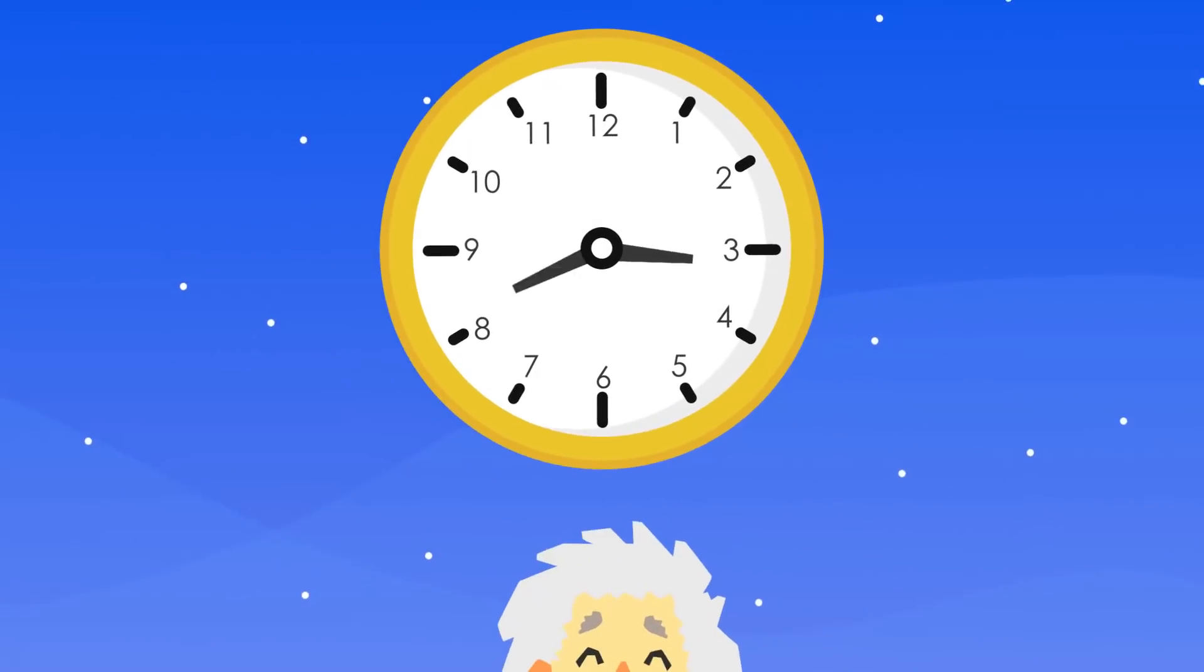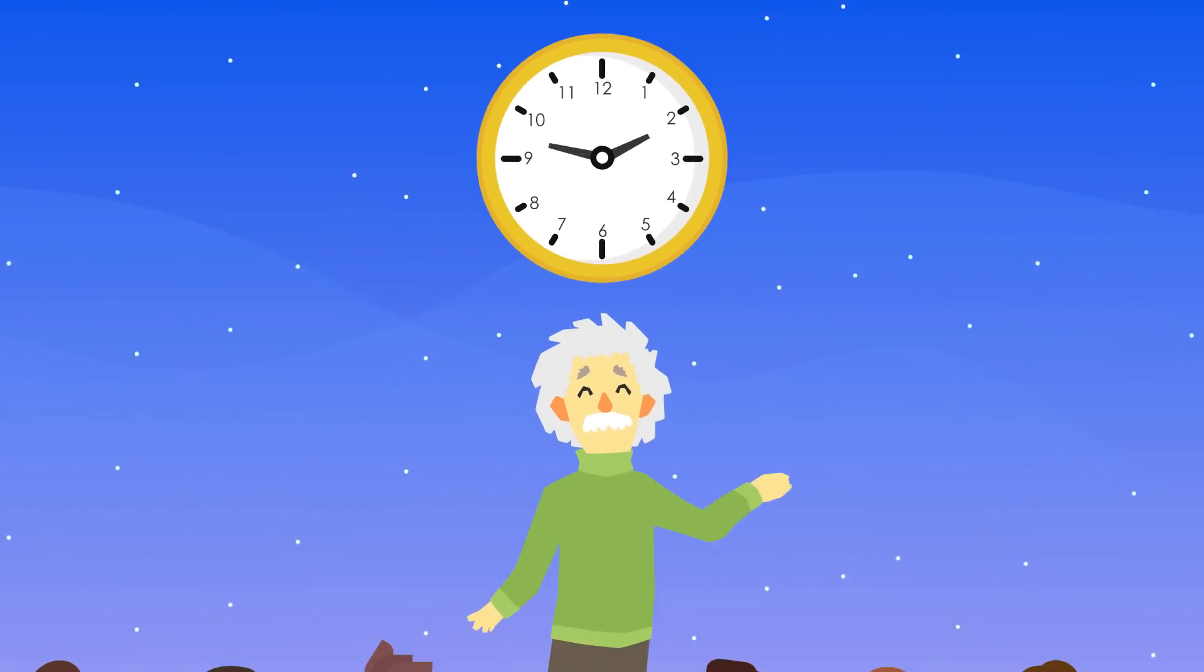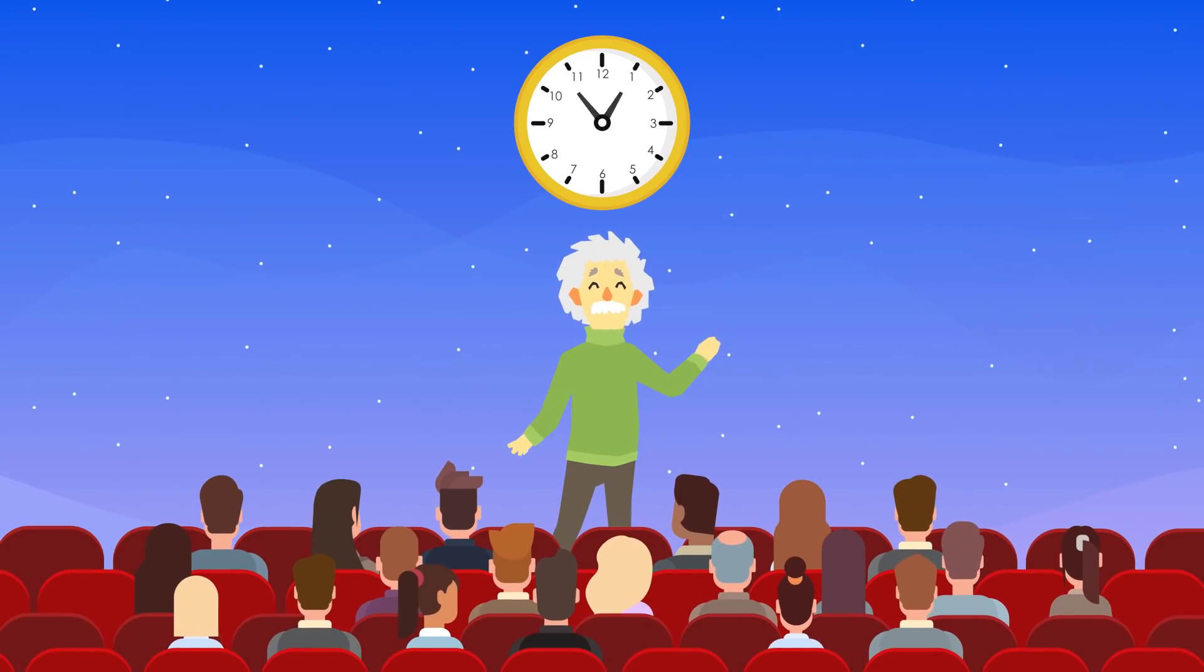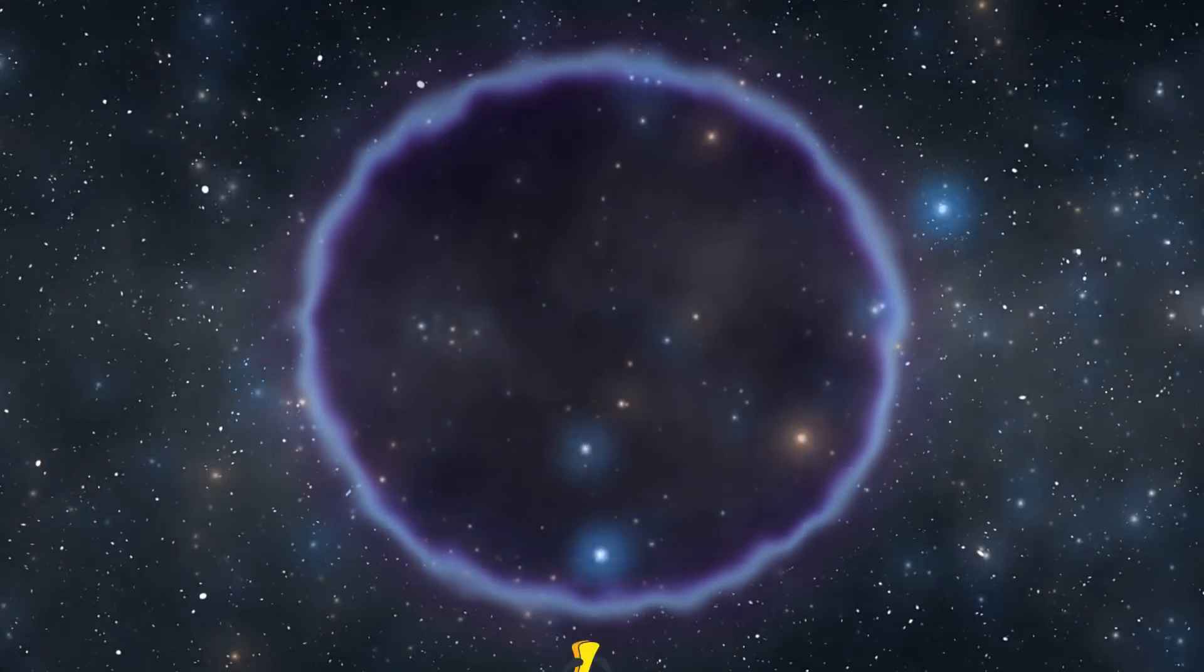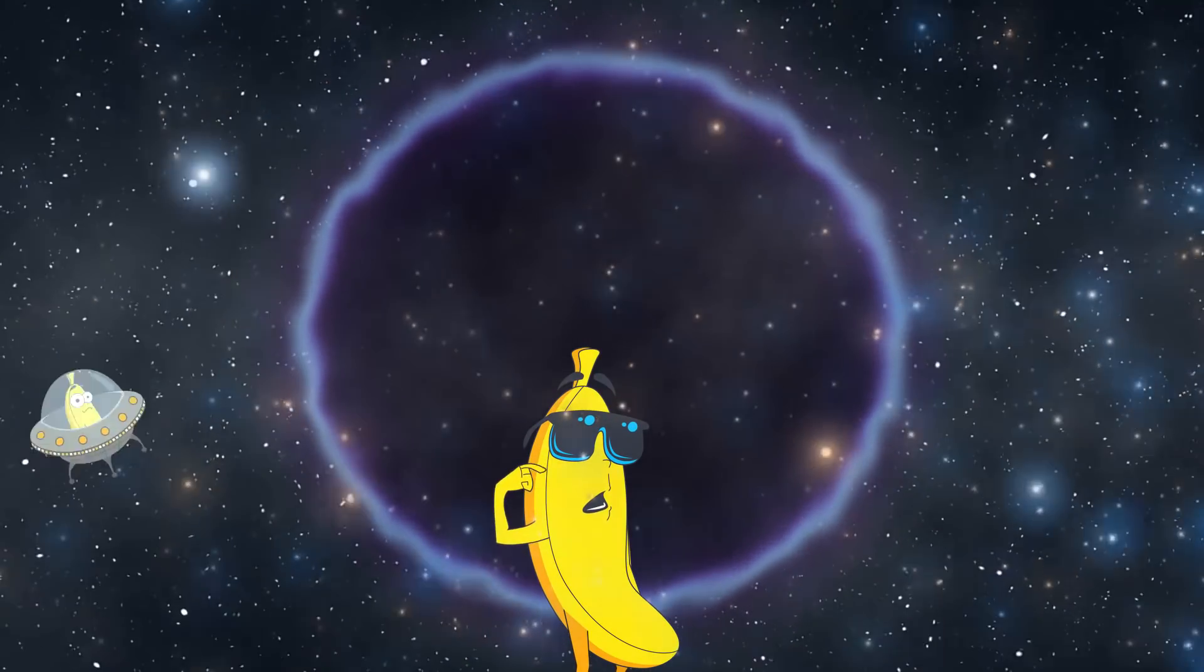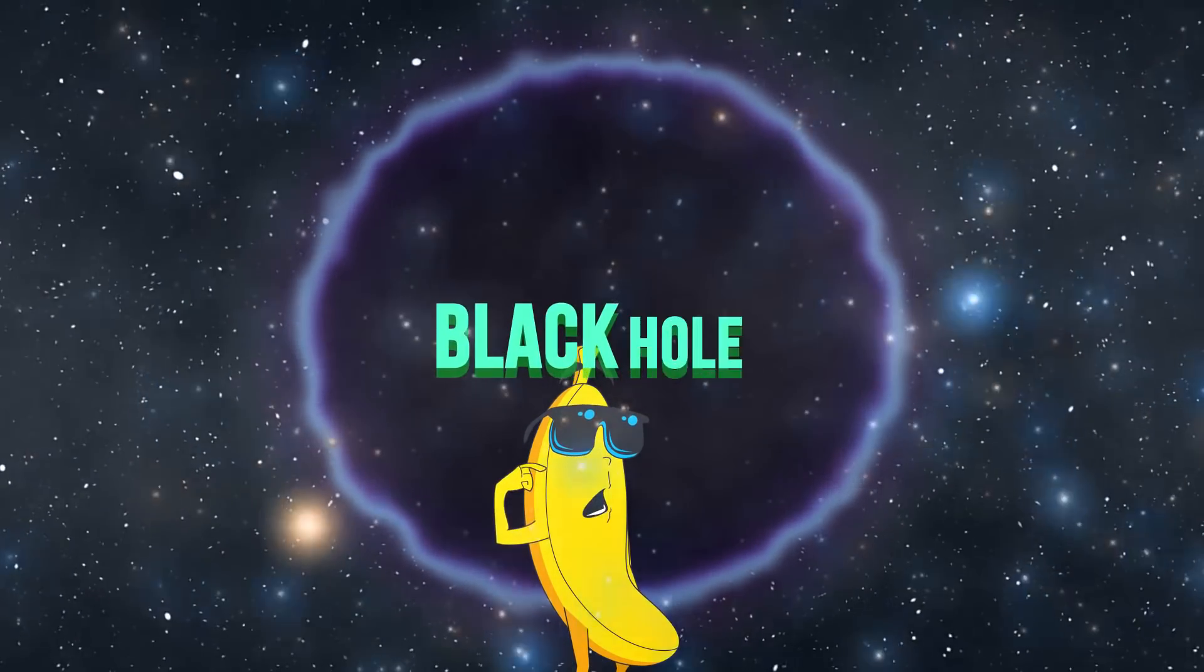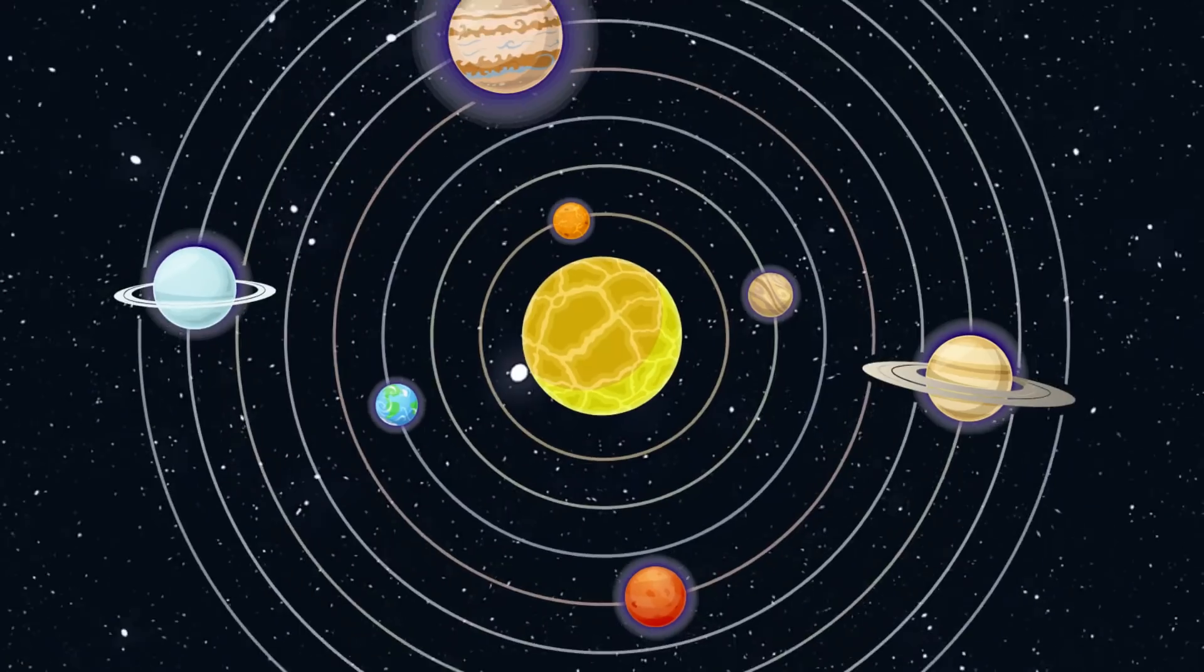The theory that there may be places in the universe where time can behave very strangely was put forward by Albert Einstein, who believed in the existence of some very mysterious objects in the vicinity of which everything acts differently than elsewhere in the universe. Such places are called black holes, and they are truly the weirdest objects in our galaxy.